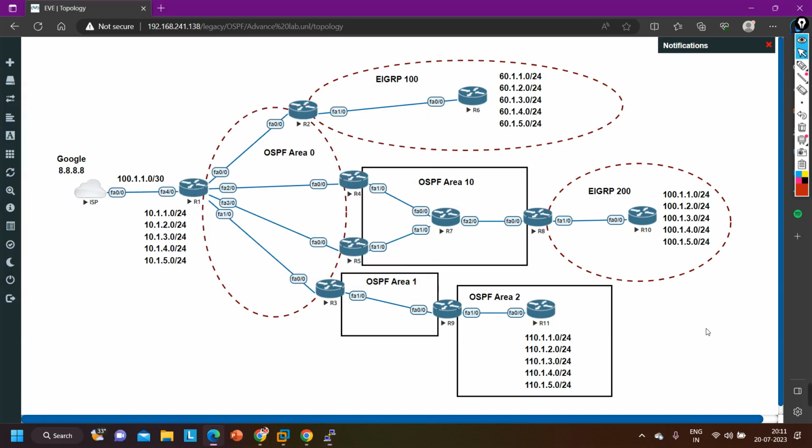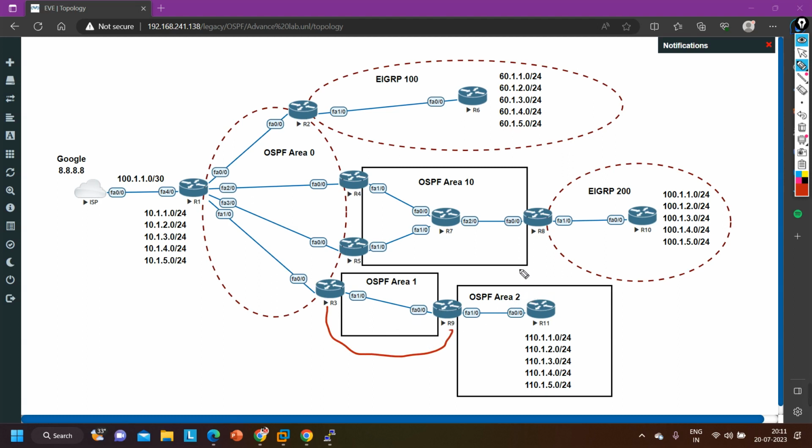110 prefixes. You can see here we have area 1, area 1, then area 2. So here I need to configure what? Virtual link. Yesterday we had discussed how to extend area 0 between router 3 and router 9. I have to create one virtual link, then only these routers will exchange.